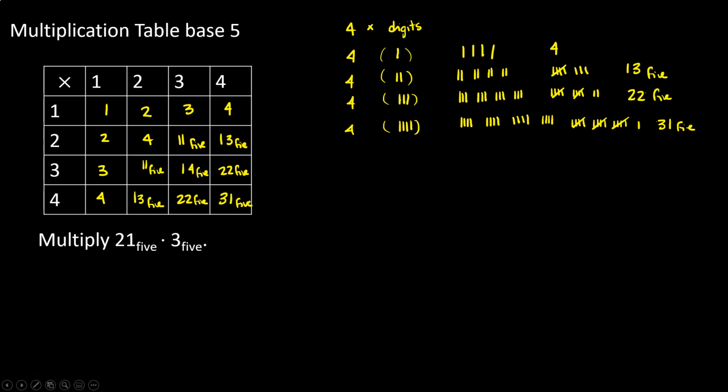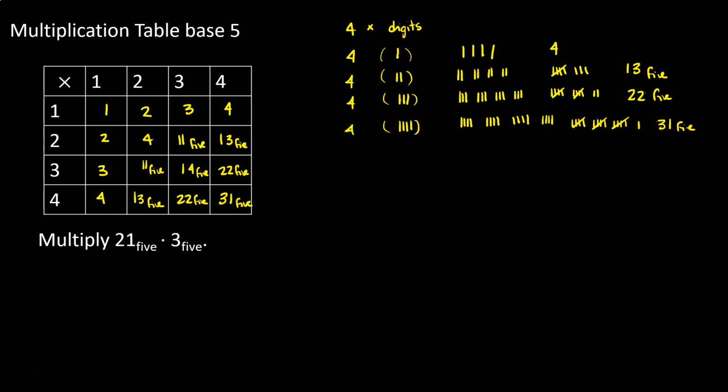Notice that when I filled out this table, I didn't go through and think about each product as numbers in base 10 and then convert them to base 5. So I didn't say in my mind 4 times 4 is 16 and 16 converted to base 5. No, that's not what we're doing here. We're just looking at regrouping in a base 5 system. So I drew the tally marks out and then I looked at how I could arrange them into groups of 5. And then from there I wrote the number out in base 5.